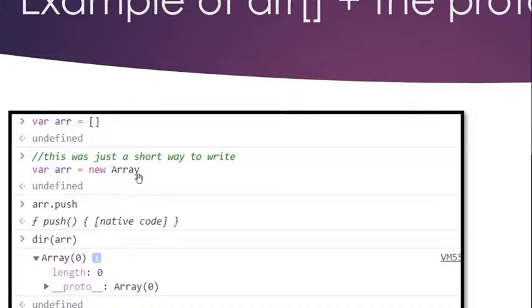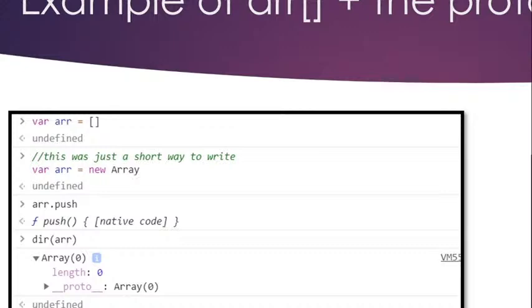This Array is predefined in JavaScript libraries, and with the new keyword I'm creating an object called ARR. So yes, you can think of an array as an object because it's created from a constructor function with the new keyword. And there's nothing wrong with that because this array is going to have properties just the way objects do. So yes, arrays are a type of object.